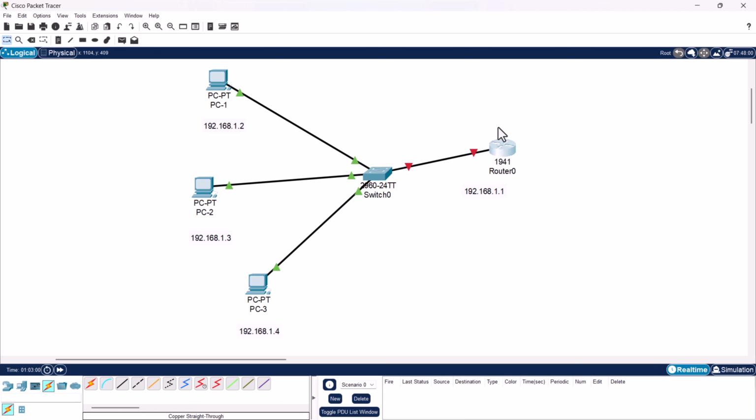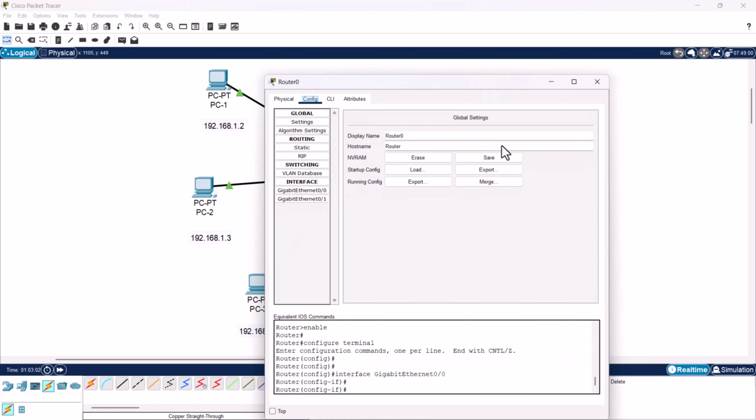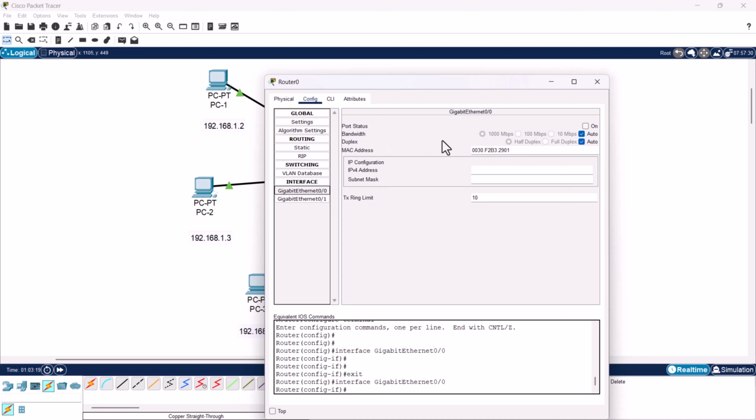First one is here in Cisco Packet Tracer. If you click on the router, get into the Config tab. This is the second tab, and here you will see the interfaces. We have two interfaces, gigabit Ethernet 0/0, and if we click into it, we can configure this, and we have another one, which is gigabit Ethernet 0/1.